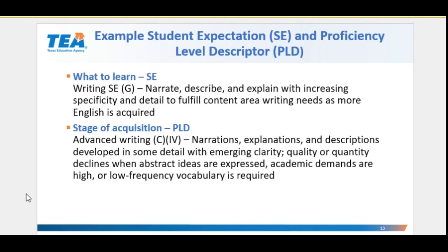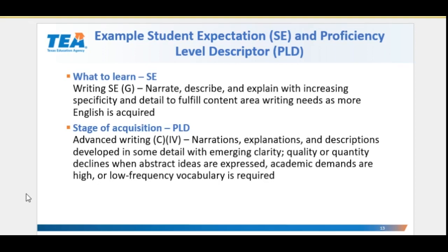Stage of acquisition, PLD. Advanced writing, C. 4. Narrations, explanations, and descriptions developed in some detail with emerging clarity. Quality or quantity declines when abstract ideas are expressed, academic demands are high, or low frequency vocabulary is required.